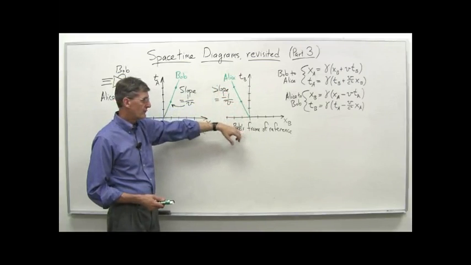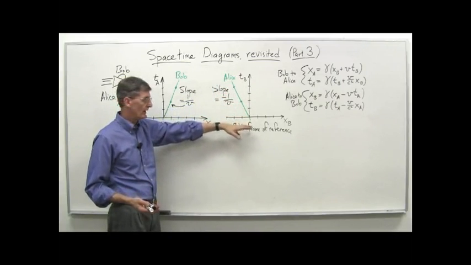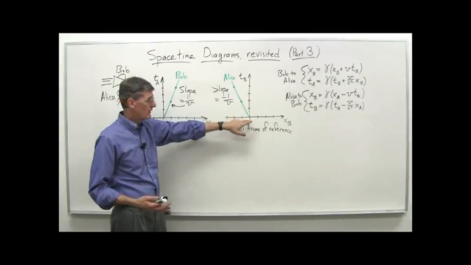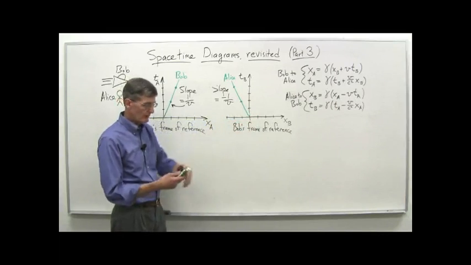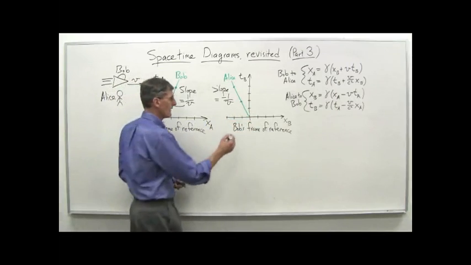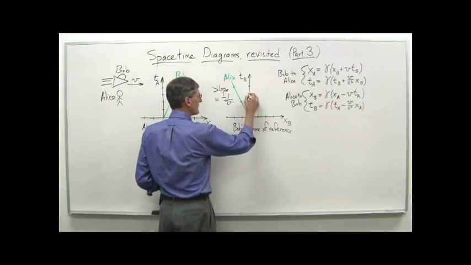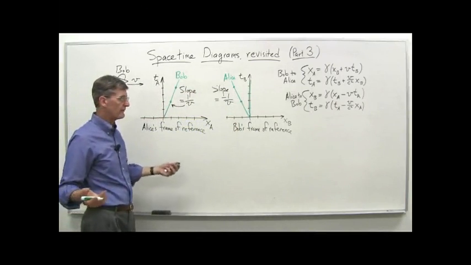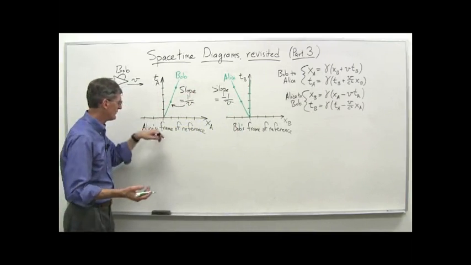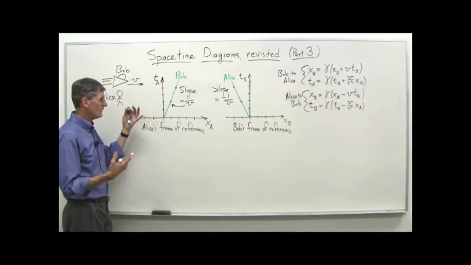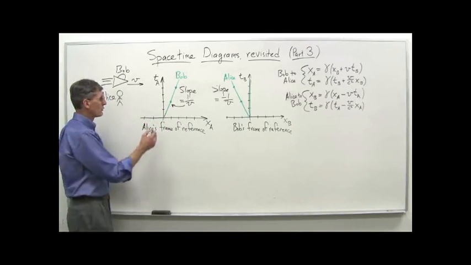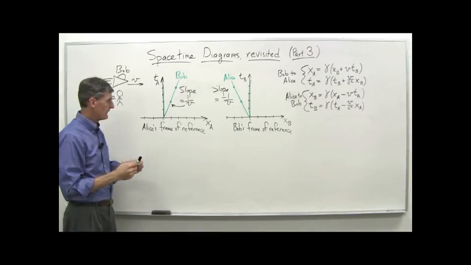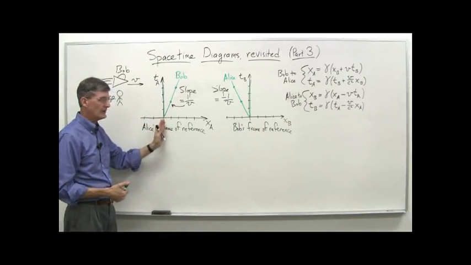And actually, remember, that would be the line of same location. That is xb equals 0. So that's actually Bob's location in his frame of reference. If we were to draw his world line on here, Bob's world line, it would just look like this. Go right along the x sub b axis there, because that's where he's located in his frame of reference. He never moves from that position. Same thing for Alice. In her frame of reference, her world line would be right along the T sub a axis at xa equals 0.